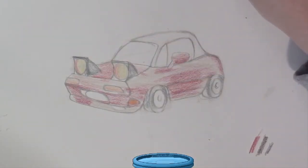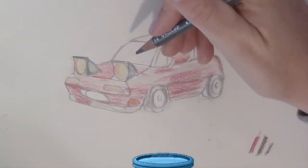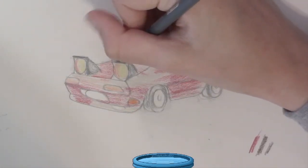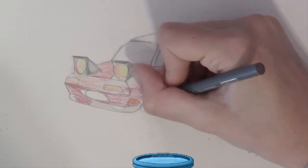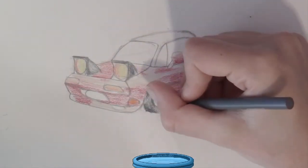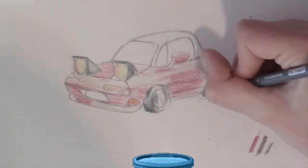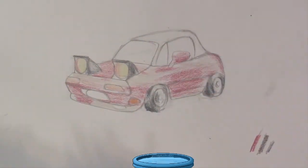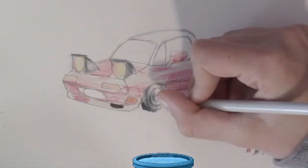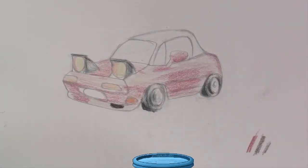Or of course, you're welcome just to watch the video, but I am going to speed it up here a little bit until we get to step 63. Okay, so for step 63, it says to fill in the rest of the wheels with a light gray. So we will be doing that.